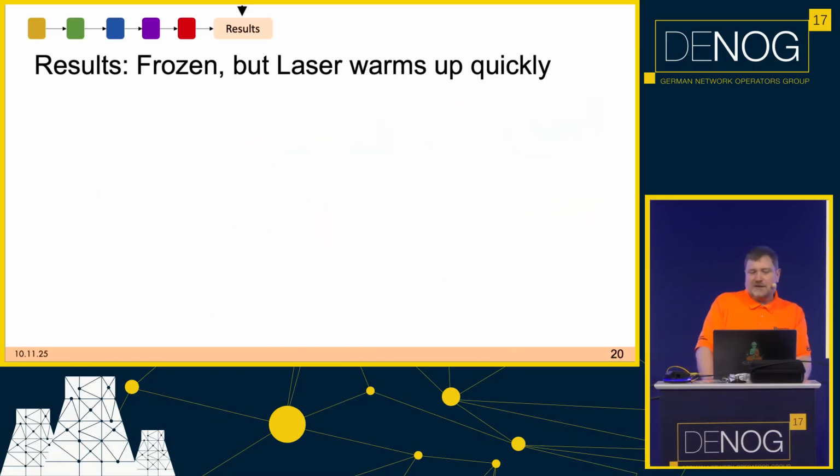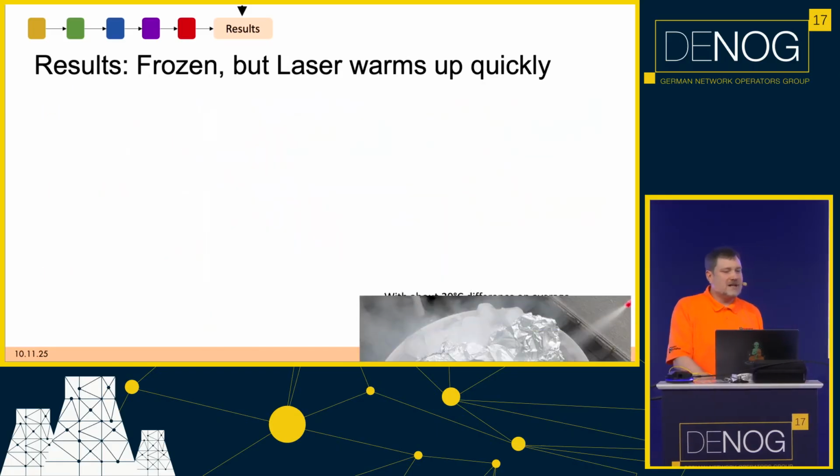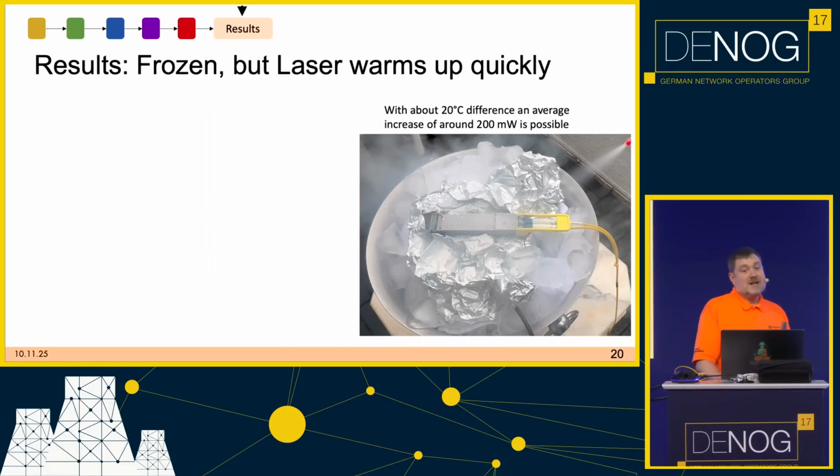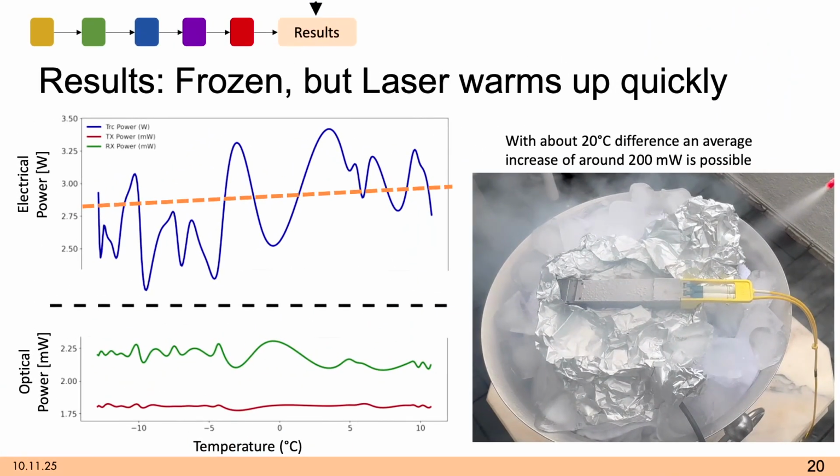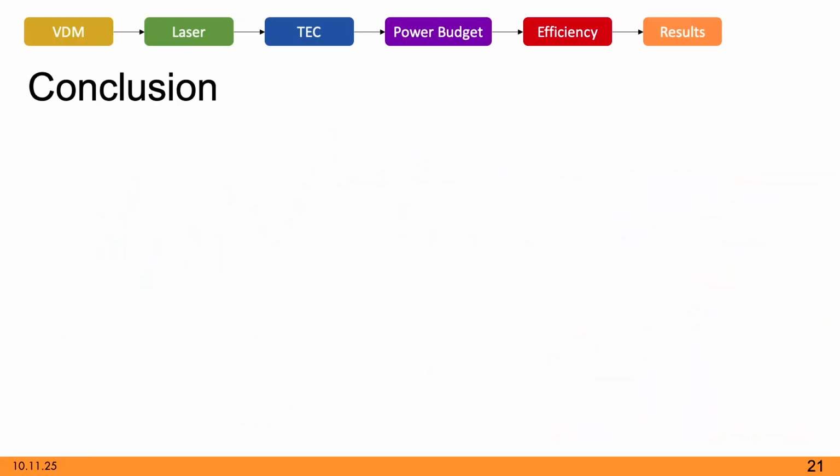A Flexbox 5, same concept, wrapped in aluminum foil. But to cool it down was a little bit difficult, so we had to get some special nitrogen-based gas and wanted to check if there are any differences in the quality of your optical power, or if anything changes with electrical power, what the transceiver draws. And there's a small slope, but it's not that much. So really, it doesn't matter if your transceiver is very warm, very hot or very cold. In normal operation, it consumes the same amount of energy.